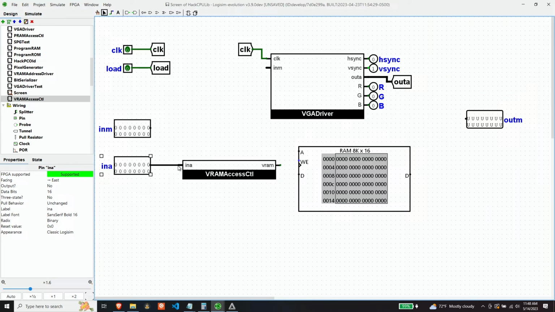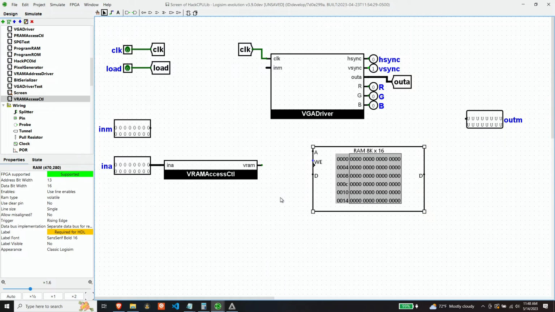So we'll take our input address being asked for. And so we need to determine whether or not we want the VGA driver's address request or the CPU's address request to be put through to video RAM. And so we can do that with a multiplexer very easily, a 1-bit selected multiplexer.